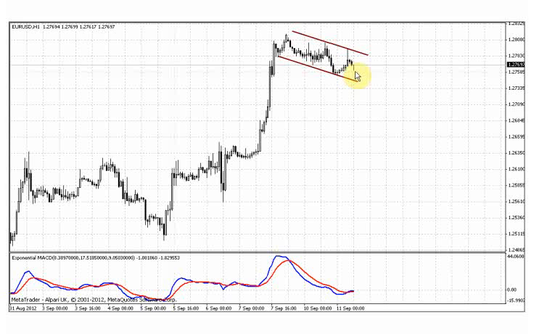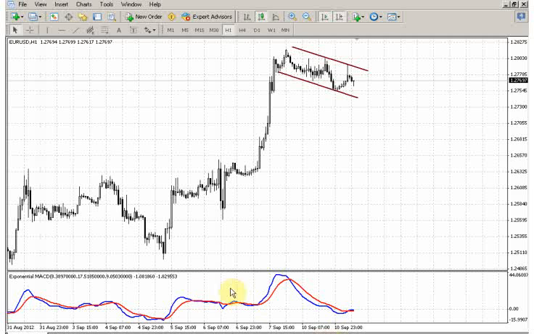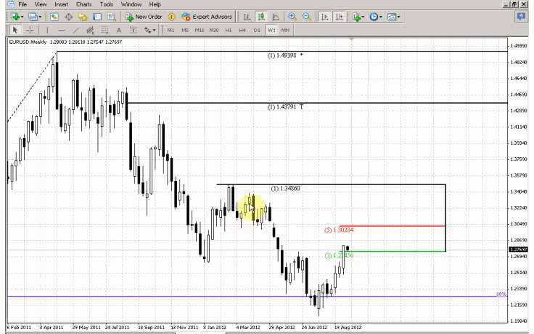Still, I would like to share with you one thought that is very common and happens on the market very often. For that purpose we need to look at the weekly time frame. Here is the weekly time frame of the euro currency.